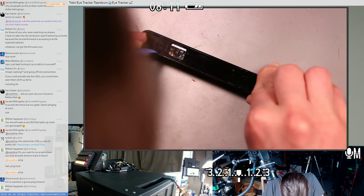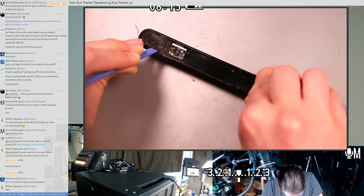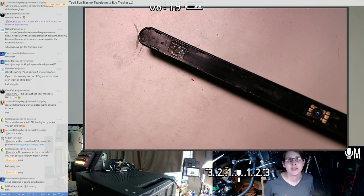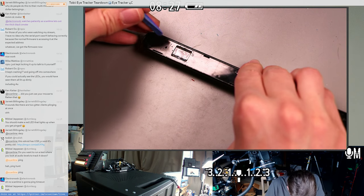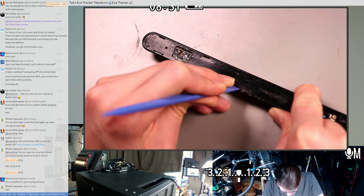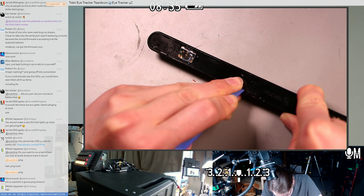I can't quite tell what these clips are retaining. Okay, that is holding this on. Great, I think we're on the right track. So I think the way in is you lift up the adhesive, and then under the adhesive on the edges are these clips. I wonder if there's a way to get in without having to take off the adhesive if you just know where all these clips are. It seems like you have to push through that, but maybe you can go around it.